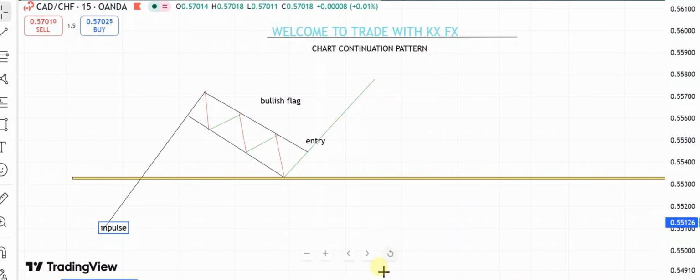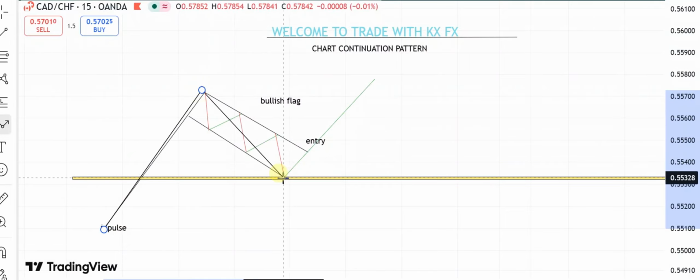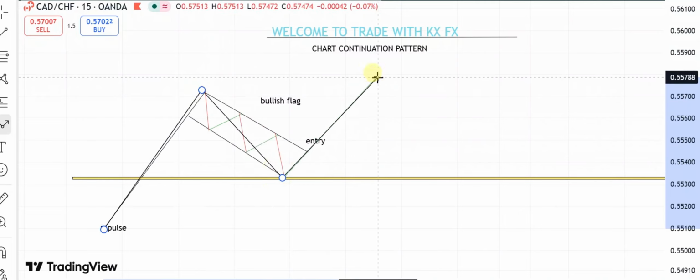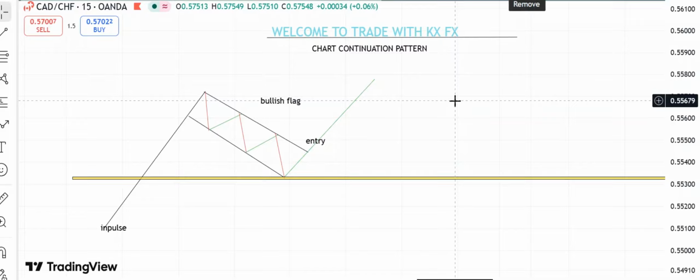Pullback, continue. The market bought from here, it pulled back, then continued the previous buy. That's why I said market movement is always up and down. You don't expect the market to just keep buying and buying. It's not possible. There will always be breakouts, retest, breakouts, retest, breakouts, retest, before the market starts rallying in the previous direction.